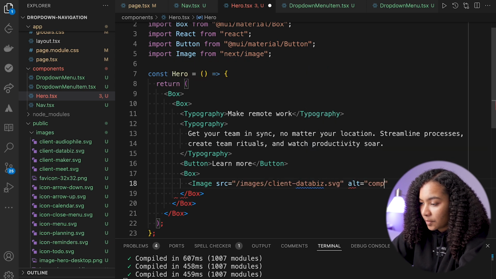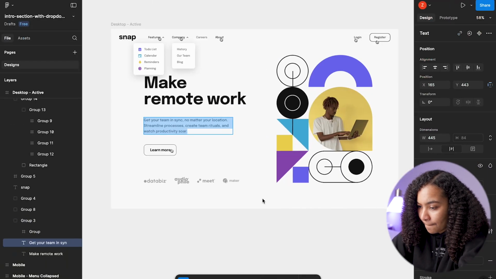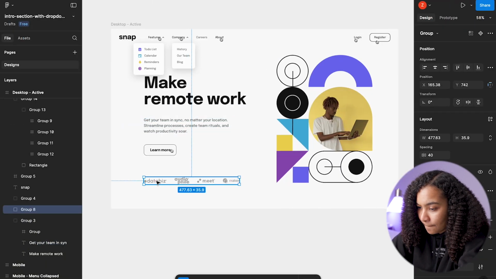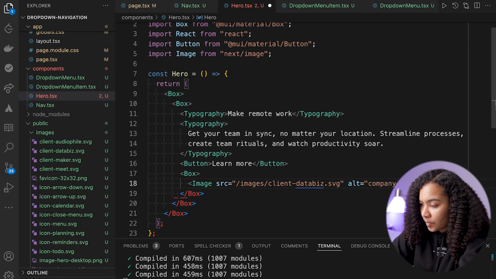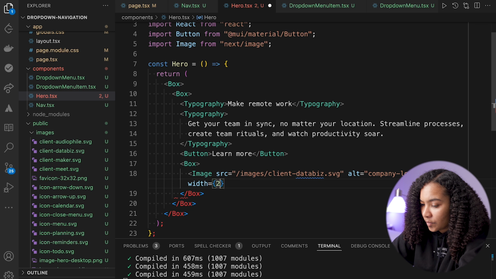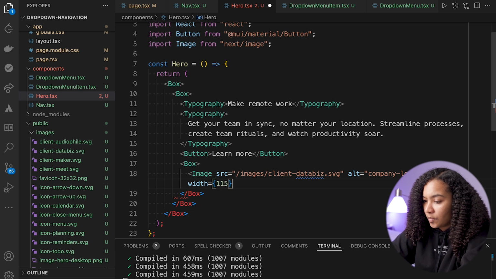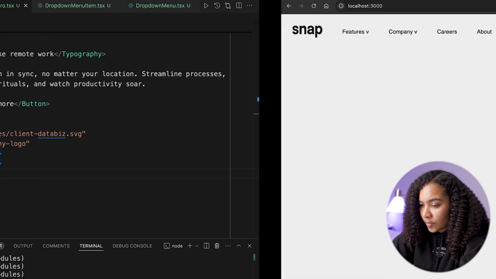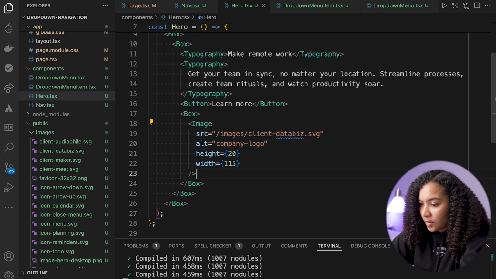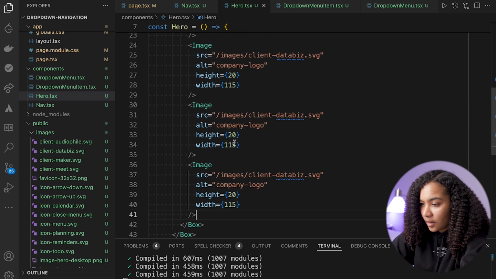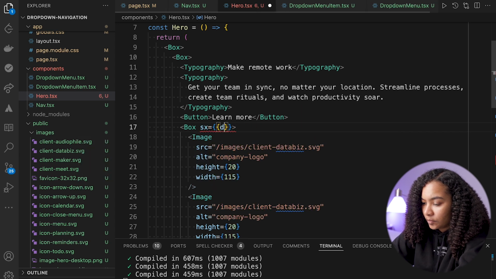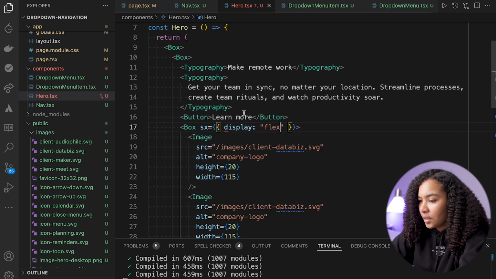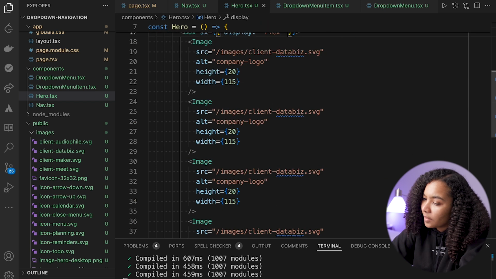Alt equals company logo, height, and then we'll do 4 of these, save that. Display flex, save that, and that'll be the left-hand side.